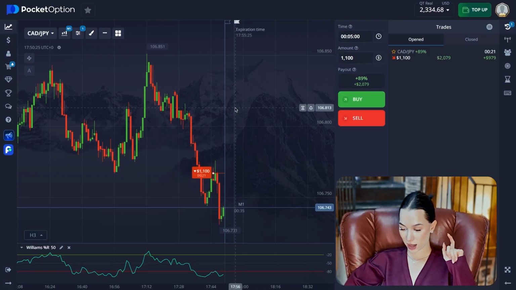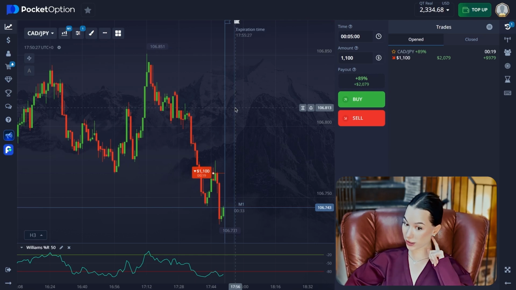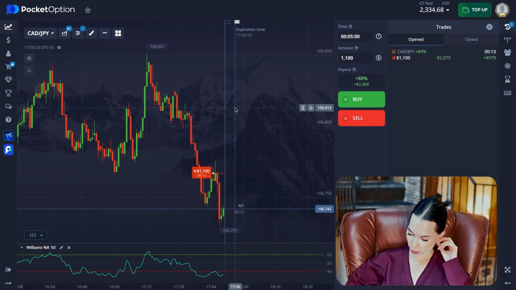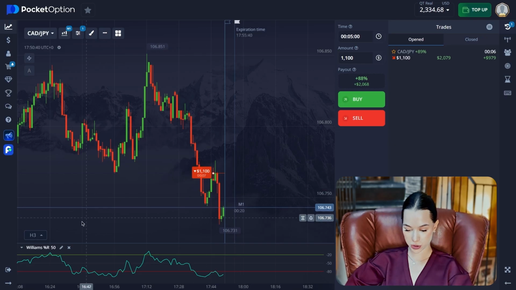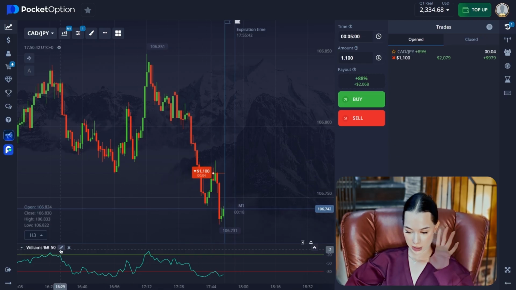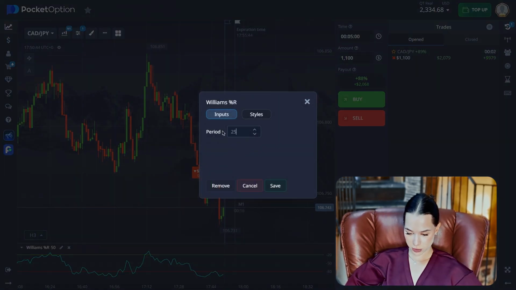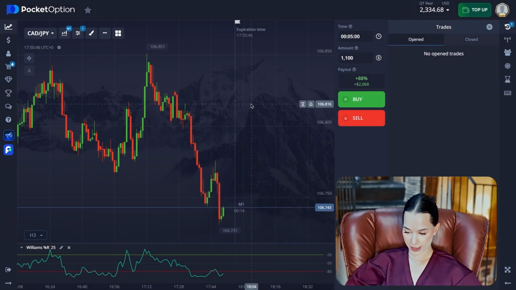So guys, we have just 21 seconds till the end of a trade. Let's wait. I'm really excited, but of course we're gonna close this trade in a plus, even though it's already formed some kind of support level. That could actually happen, or maybe it's just gonna be a fast and short reversal as it was before for a few candles. Let's change, by the way, Williams also to 25, and in 1 second we close it in the plus. Okay, perfect, guys, we did that.